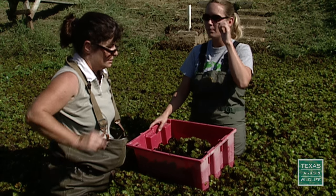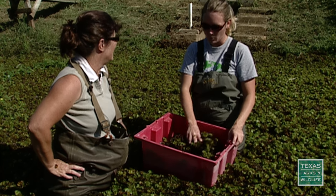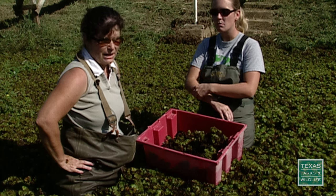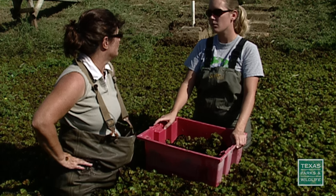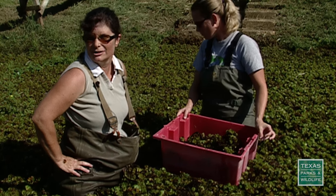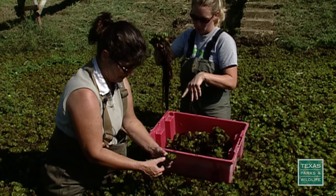Nutrient issues. We amended the pond with hay and some acid, took the pH down, got it to six or something. It has to be below seven, so the pH is about six. A lot of the nutrients are available for the plant to use and it just takes off. We get really good growth for our weevils. This pond is covered in six to eight weeks from just a couple of coolers worth of salvinia.